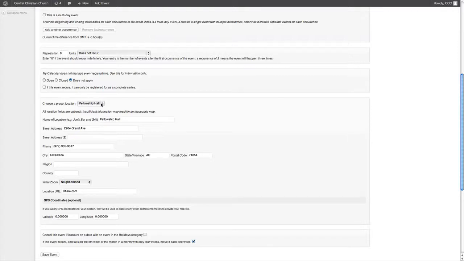But if you say, I have the Fellowship Hall, well, there's not a save option for it to be permanently saved into your account. That's why I have you set it up first. Because if you already type in the Fellowship Hall information into your Add Events categories, there's no way to take this information and save it into the program as a permanent location. So it's better to have the permanent location first and then add your events to the permanent location.